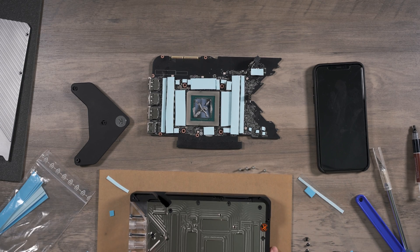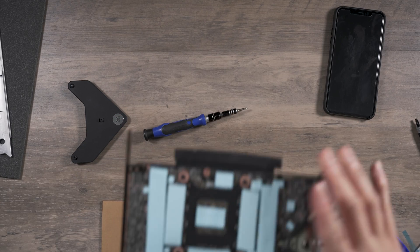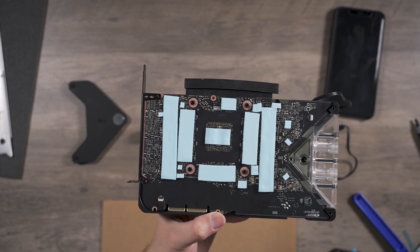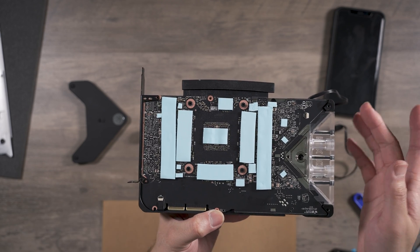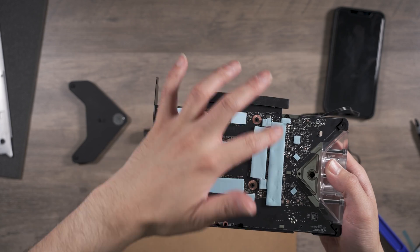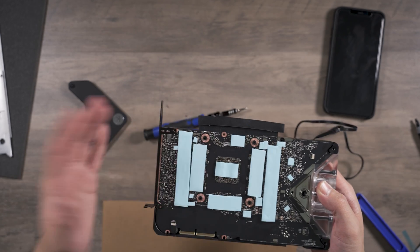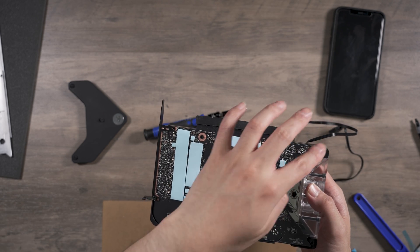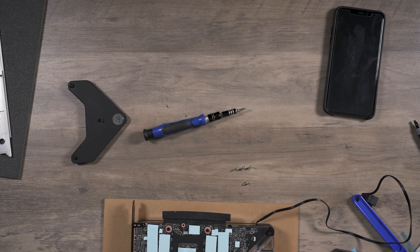I'm going to get the card in there, then flip it around to do the pads on the back. I got the pads on the back done — you'll have about two to three extra strips depending on how precisely you cut them. You'll want to put some thermal paste here, as that's how the active back plate works. There are only four screws, plus the side ones for the IO bracket. The card is held in place with those four, and the back plate adds several more. I'll get the back plate on and then we'll get some b-roll of how it looks and how it lights up.